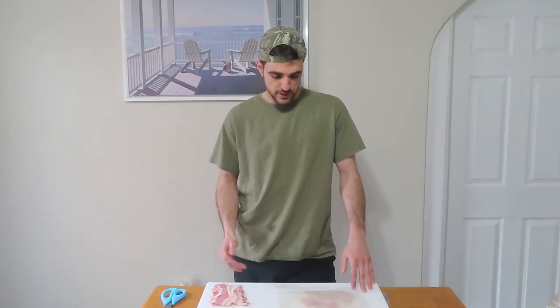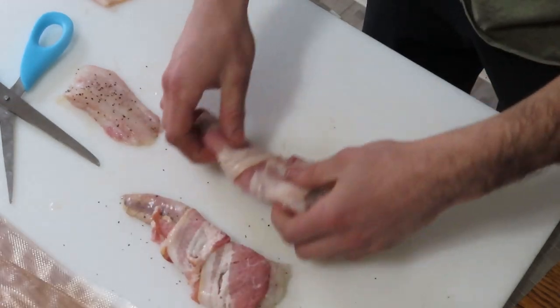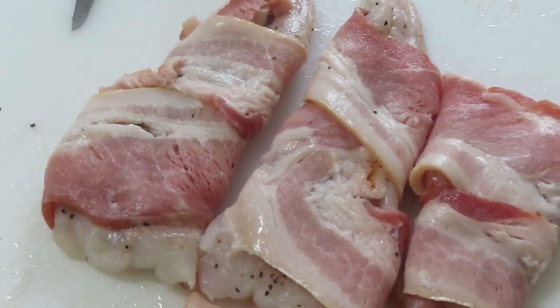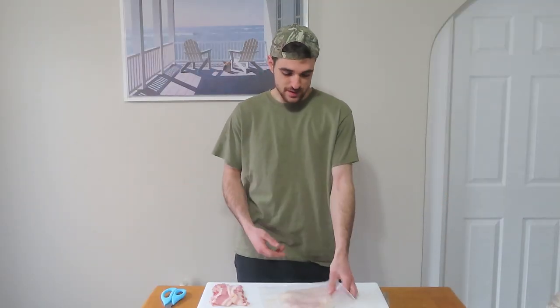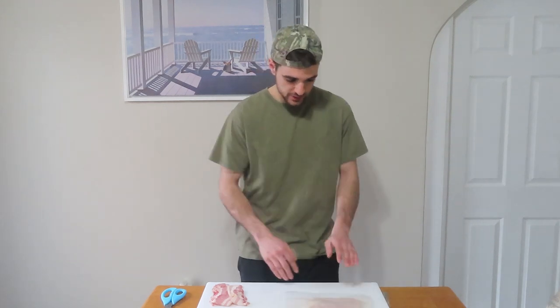So I'm going to start off by just wrapping the burbot in bacon. And literally that's it. I'm going to add a little salt, pepper, and then throw it in a pan. I'm going to give it about 5 minutes on each side. Once I do that, I'll add some pesto, lay it on top, and that's it. It's maybe like a 15 minute recipe. It's easy. You could cook it at fish camp. You could cook it at home for your family. You could serve it over rice, anything you want. So I'm going to start that and I'll see you when I'm cooking.